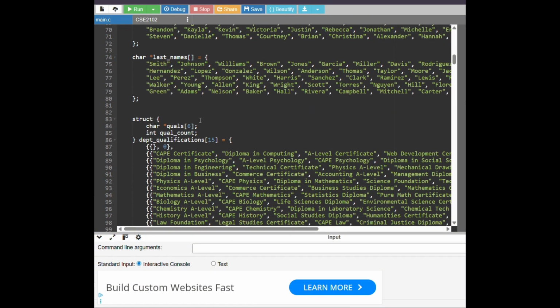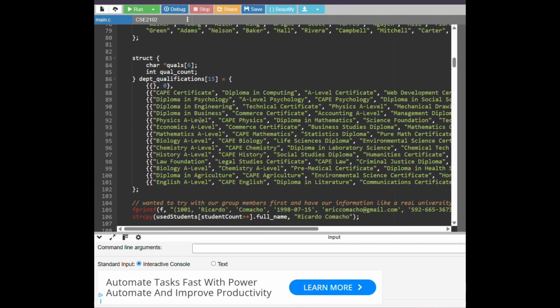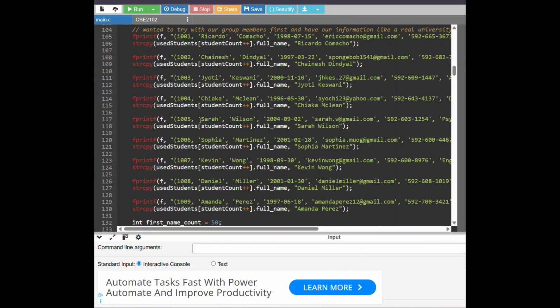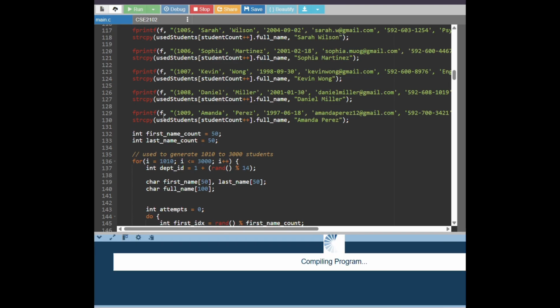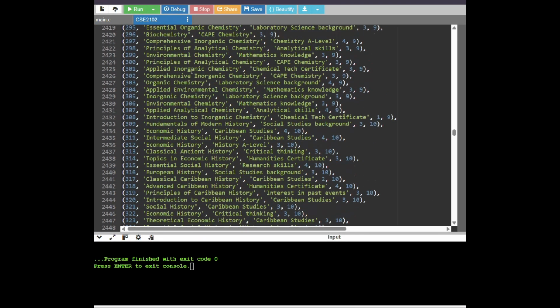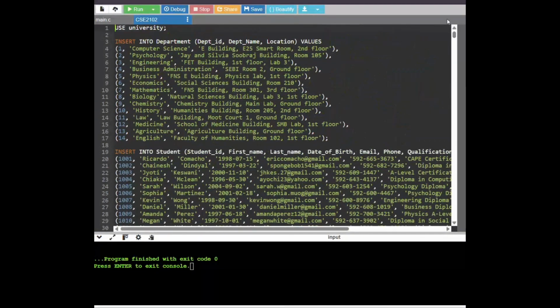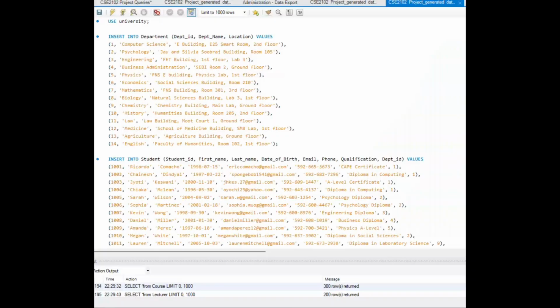We have qualifications. They're chosen based on the students, departments, etc. I'm just gonna run it quickly because we don't have that much time. But as you can see, it works, and then it just gives you all of this, and that is what we copied into here, and it creates our tables very fast.